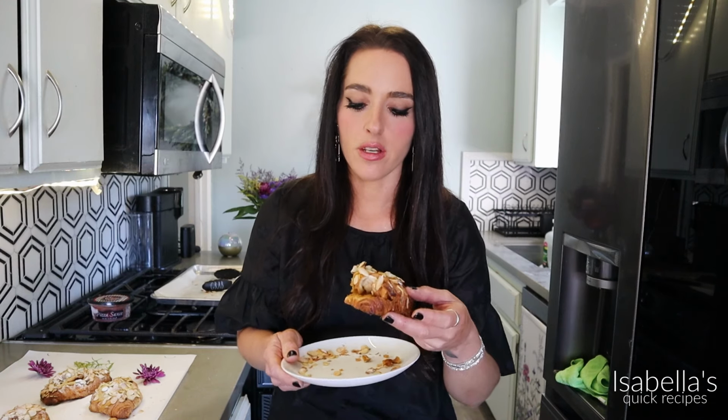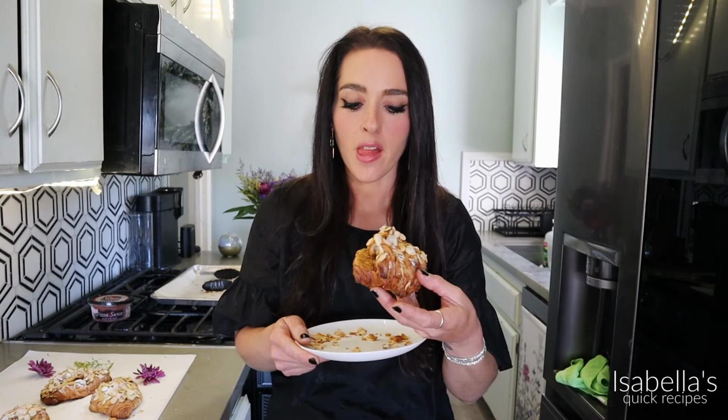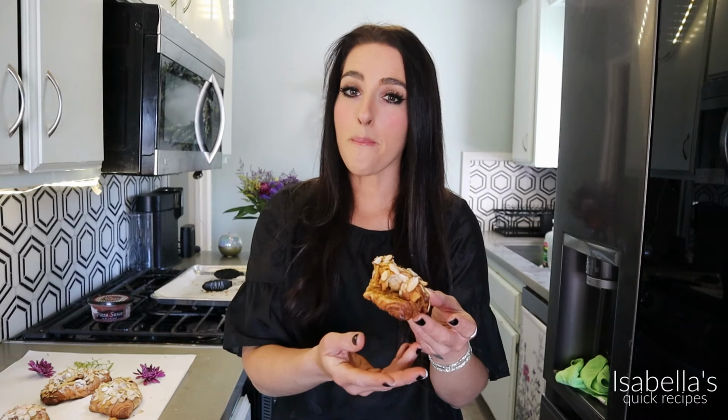Oh my gosh, the spices in here. I didn't just add pumpkin spice. I added like the cinnamon, the ground ginger, the nutmeg. All of those really stand out here. They give the pumpkin such wonderful notes. The almonds add such a nice crunch and earthiness with the buttery croissants. This is definitely a 10 out of 10 this fall season.